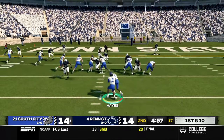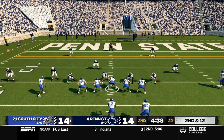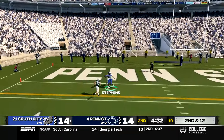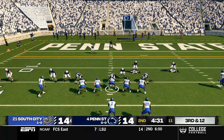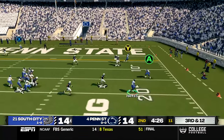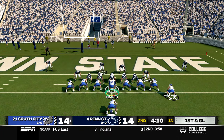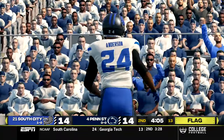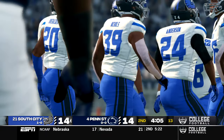First and ten — hand off to Anderson, who gets hit immediately for a loss of two. Second and 12 — Hayes out of shotgun, quick throw caught by Stevens but it's knocked away. Third and 12 — Hayes rolls to the outside, waits for someone to come open, finally throws to the sideline, caught by Stevens for the first down. First and goal in a goal line set — Hayes takes the snap, runs the play action, throws to the end zone, caught by Tyler Anderson. Touchdown, South City! But there's a flag down — holding on the offense, so we bring that play back.